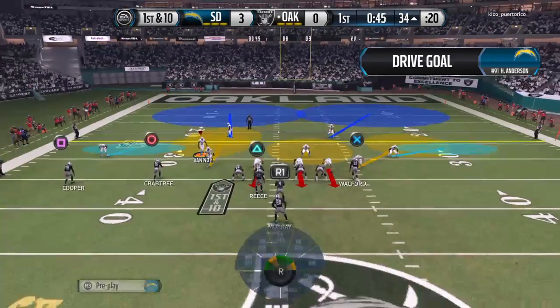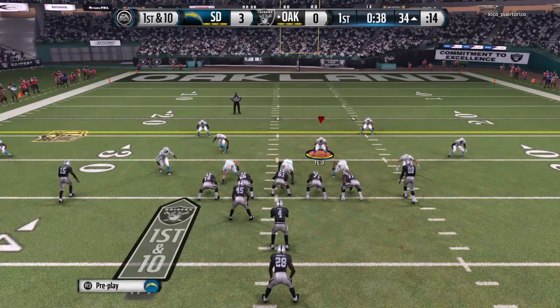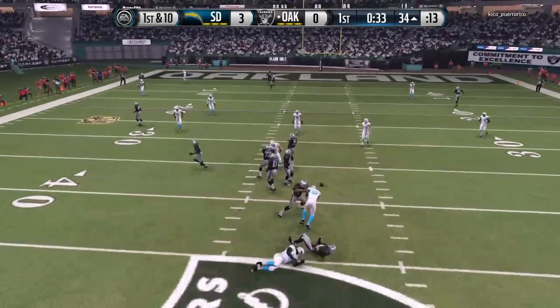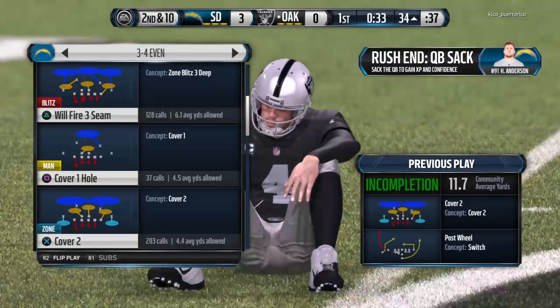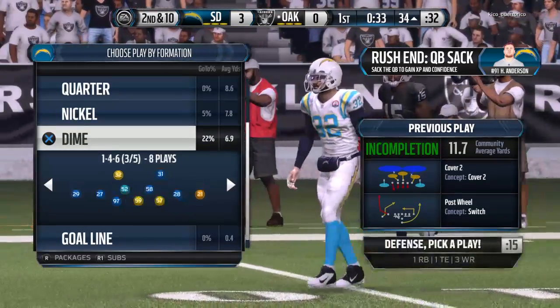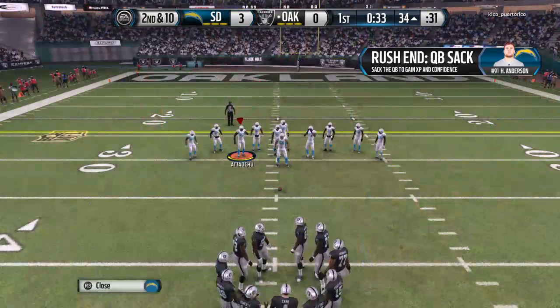First down following the long play. All right, here we go. Wide and yank. Wide and yank. The D-line's seeing something on the offensive side. Everybody's shifting to their left. Knocked down as he fires it. That was an incomplete pass that time against cover two, the two deep safeties. And you really want to throw the football down the middle or deep down the sidelines. That time the quarterback didn't do that, and that's why it was incomplete.